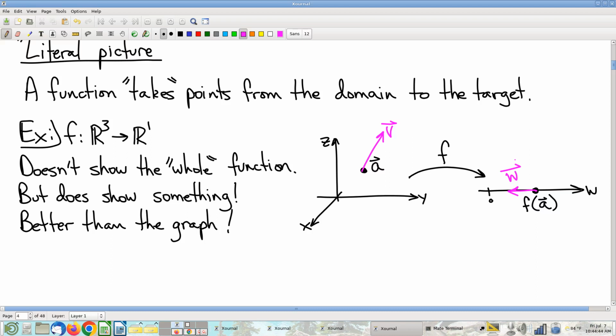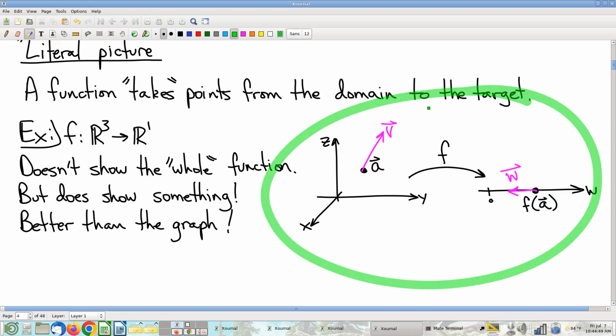So this is actually kind of a story. I've got my inputs, I've got my outputs. I was at a certain place called A, which had my output at a certain place called f of A, but I took off and started moving with some velocity in the domain, and that results in some output velocity in the target. There's a lot happening in this picture. And very reasonably, I might want to know, given an input velocity, how would I find the corresponding output velocity? This is actually going to be one of the big questions that we're going to be talking about in this class.